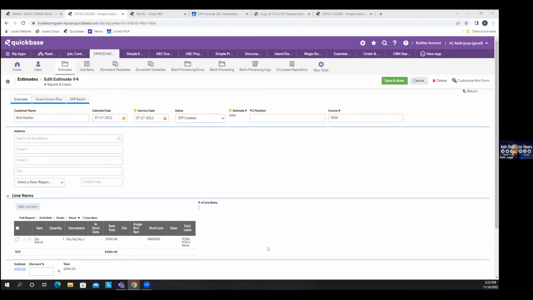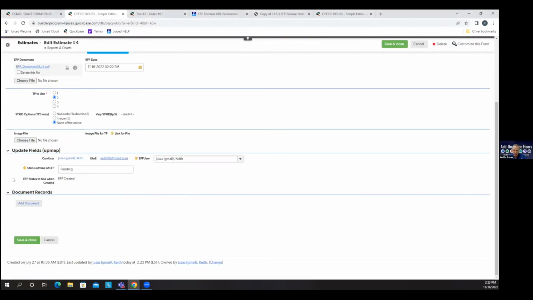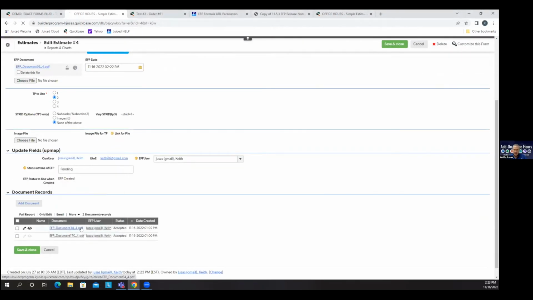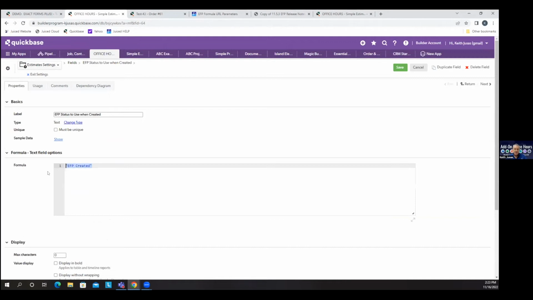Yeah, right now, the first iteration of this, it has to be another field. So in this case, I had created a text field to set EFP created. Instead of hard coding that inside of the field mapping, I set it equal to a field value.